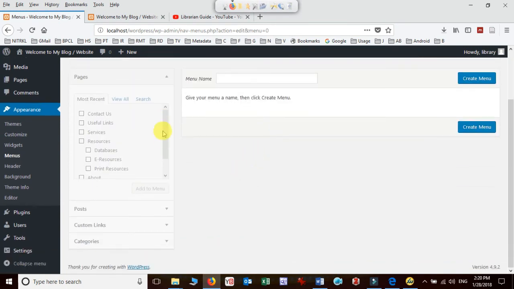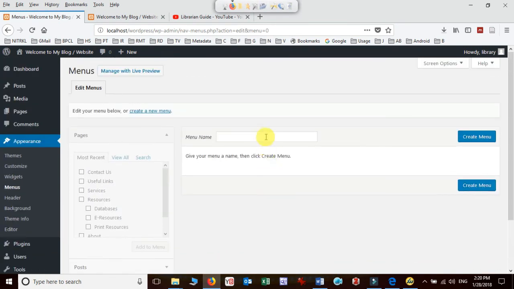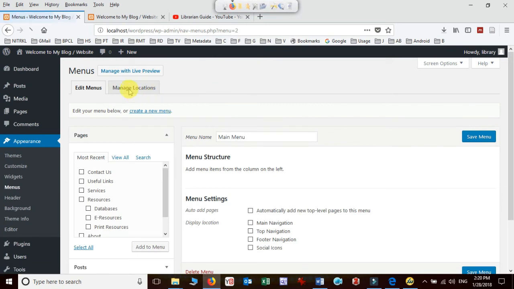But suppose I need to create a menu, so I'll just give it as main menu and I'll create it. So once I create the main menu, I can see that all the pages which I created are functional now, means visible now. So under main menu, for example, I want to keep all, so I'll just select all, and I'll keep to main navigation and then sub menu, save menu.